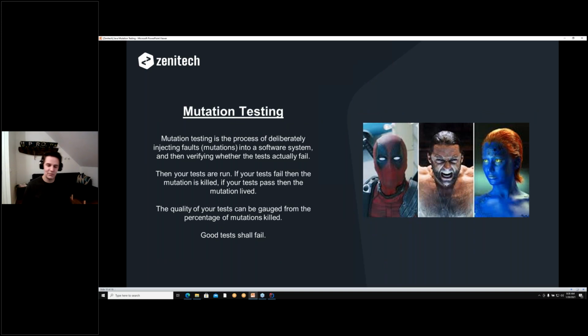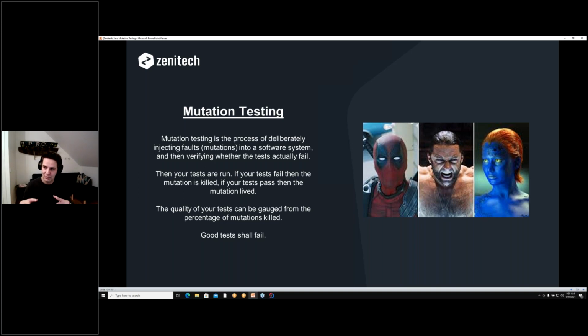So, as I said already, mutational testing is deliberate injection of faults, or as we say, mutations, into the software system, and then verifying if at least one test fails. And if at least one of your tests fails, we say that the mutant is spotted. Usually frameworks say mutations are killed or mutants are killed, but because I like X-Men, I say they are spotted.